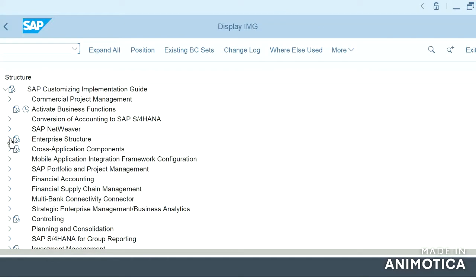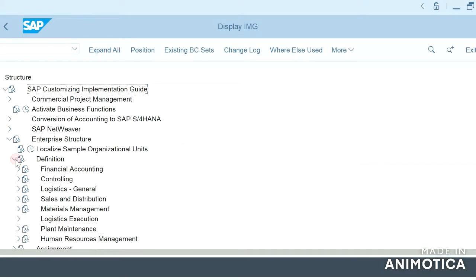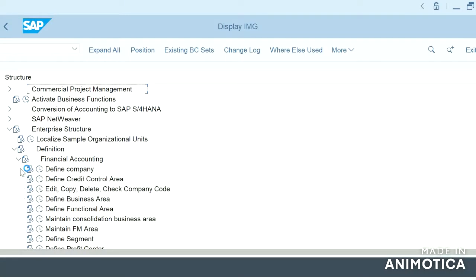In the SAP reference IMG, I think it should be under enterprise structure. Yesterday we discussed in our video about organization structure or enterprise structure. Let me check financial accounting.